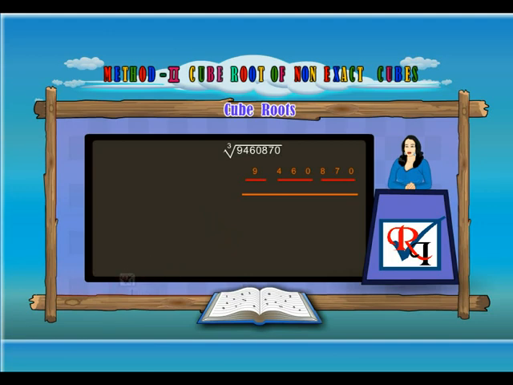But don't forget, the given number is a non-perfect cube, so there should be some value after the decimal point. As we know, there are 3 digits in the cube root, so we put 3 dashes and a dot. And after the dot, 2 or 3 more dashes for the decimal part, like this in our calculation.